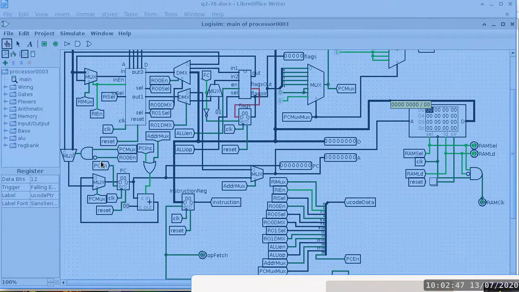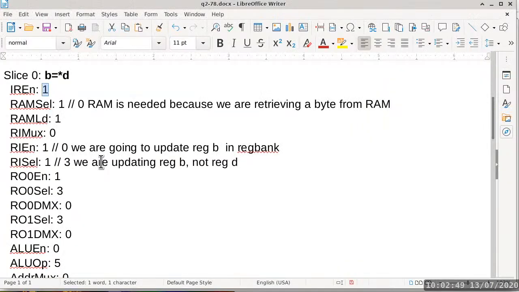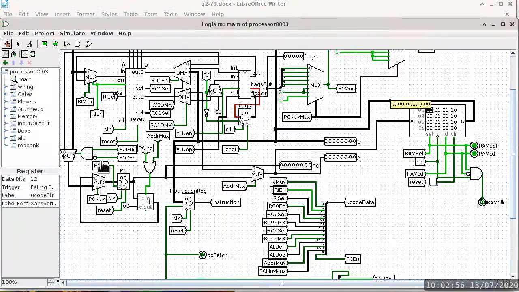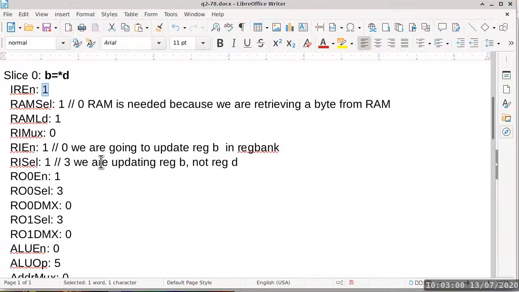This is actually going to be the trickiest part of answering questions like this: not to blindly copy whatever is in the processor simulator into the question, but also to figure out, does it matter? And I'll show you something that also does not matter in this case.